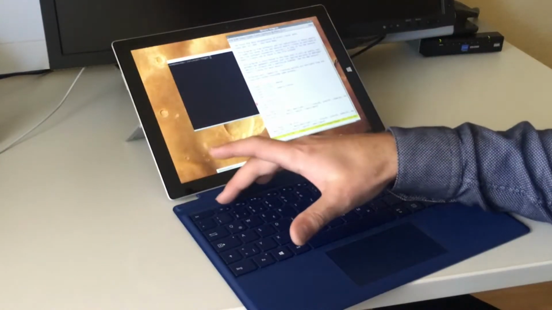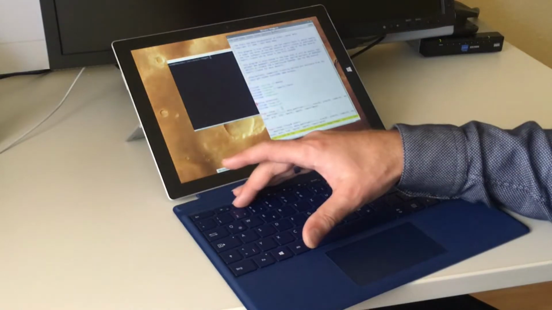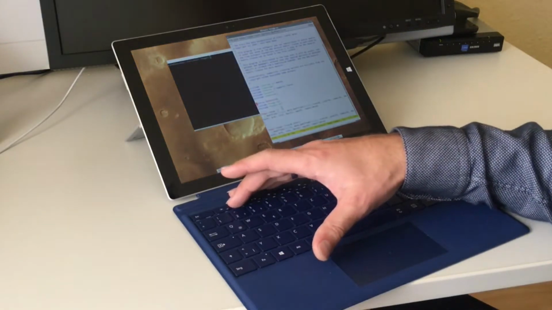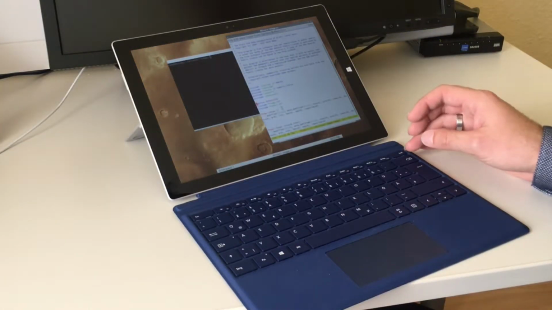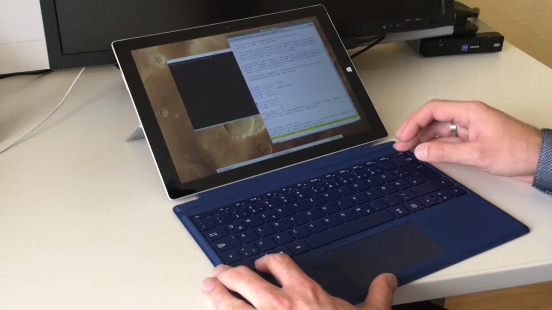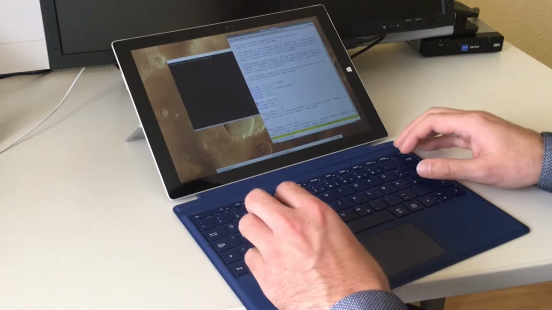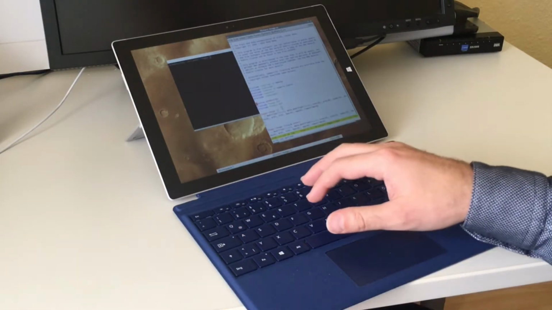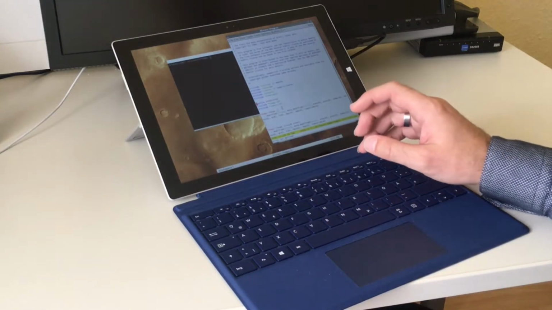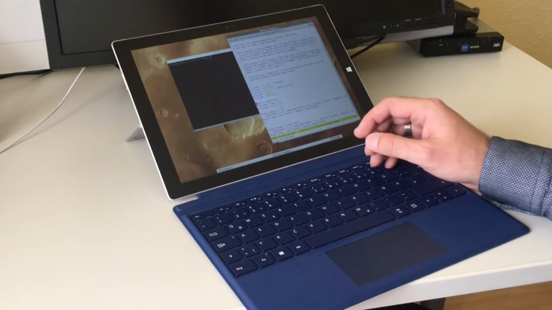For me, this is really not logical, to have these very visible, outstanding brightness buttons to control the keyboard backlight, and this totally hidden key combination, function, backspace, delete, to control the display brightness. I find this really crazy. I like much more, I think on the Lenovo ThinkPad it was, that function, backspace controls the keyboard brightness, because the keyboard brightness certainly is something you're not going to change very often. And for me it would make much more sense.